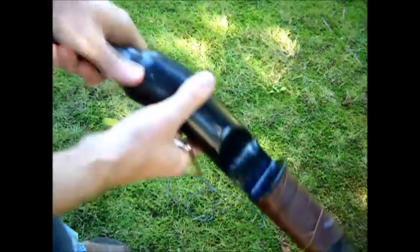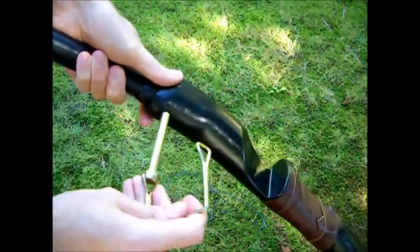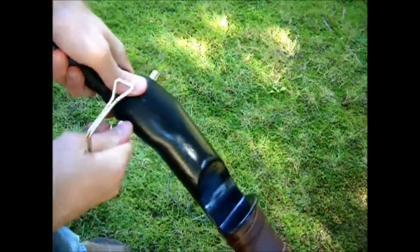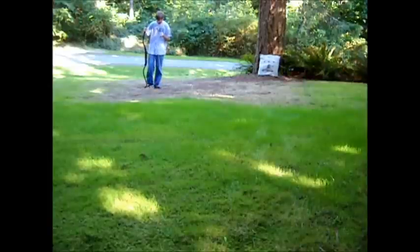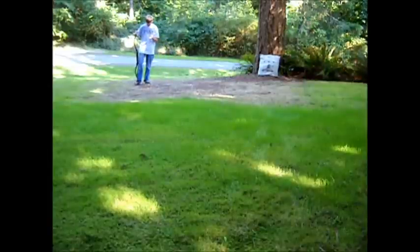I didn't bother showing you that. It's not something that I think you really need instruction on, I hope. If you need help seeing how to paint the limbs, then this isn't going to work out for you. I'll just show how I string it up here, and then show you what it looks like finished.